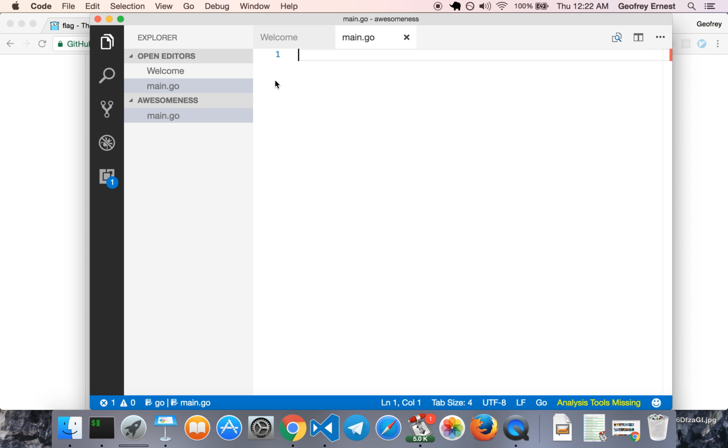Okay, so here we are. Now for building command line applications, packages in Go come in two flavors. There are executable packages, and there are also shareable packages.